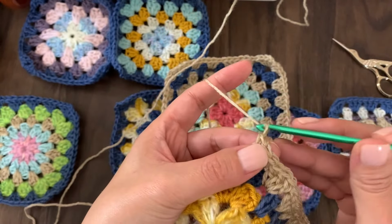And this is the last space and join. And this is the 3 doubles at the corner and chain 1 and join into the space and chain 1. And back to the space and make. So like this, it's not so tight, it's quite a soft touch, but I think that is still okay because I want to make it soft and elegant.